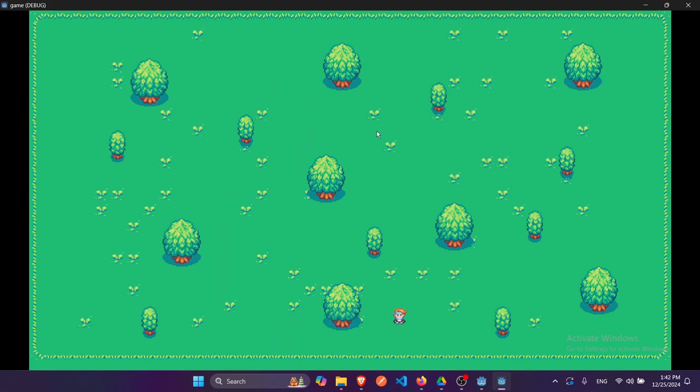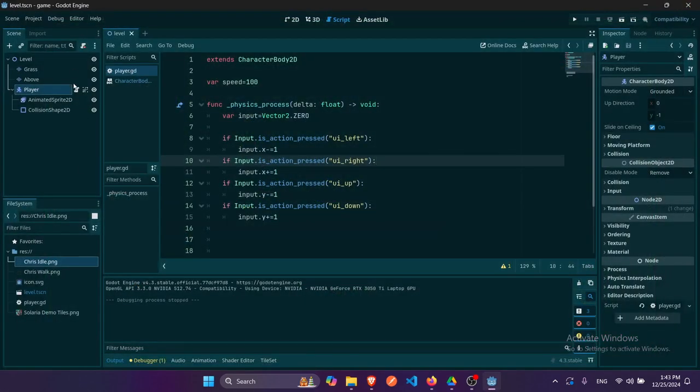But there's a problem. It is moving across the trees, it is moving across the fences or the walls, or bushes. We don't want that to happen. So what we need to do is give colliders to these things. These things also need to have colliders. So let's go and give colliders for them. For that, we need to go into above.